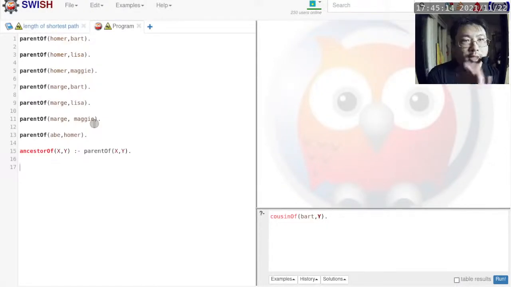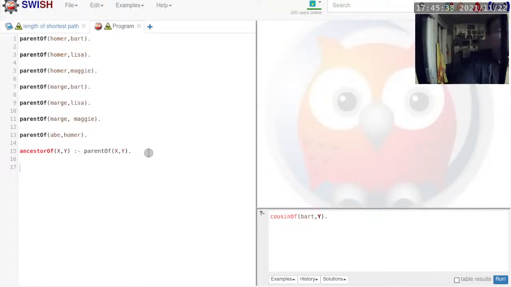Are we doing okay so far in terms of what is a fact versus what is a rule? Okay, so a fact basically is just a bunch of stuff like this with lowercase stuff, and when we are talking about rules, we are starting to talk about things with an uppercase, which is a variable. Okay.